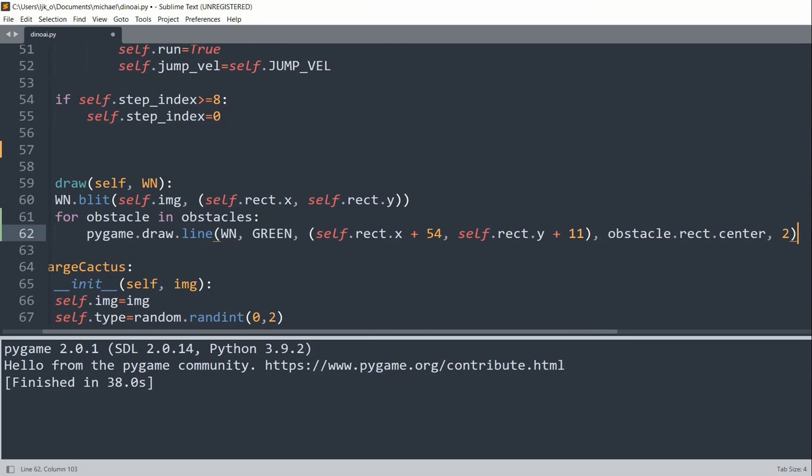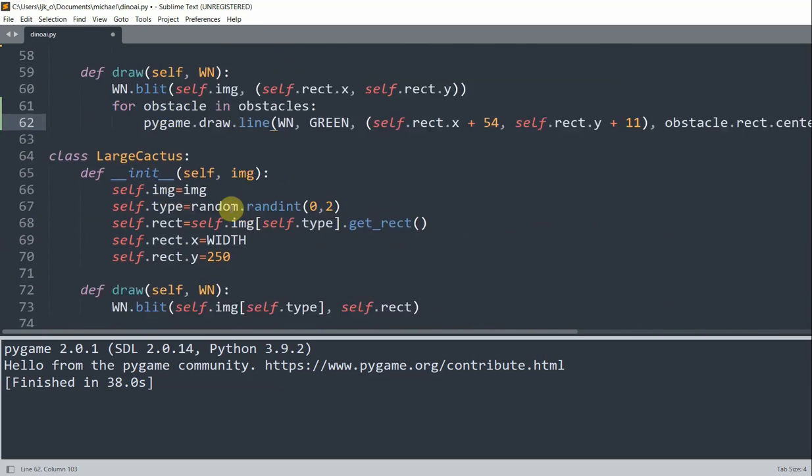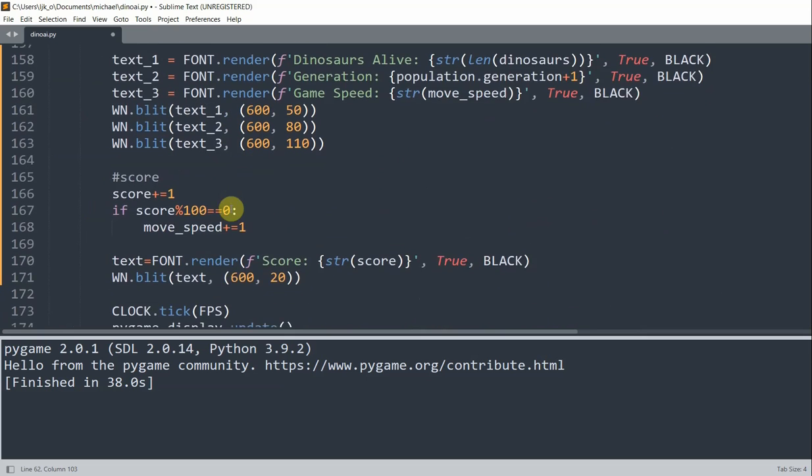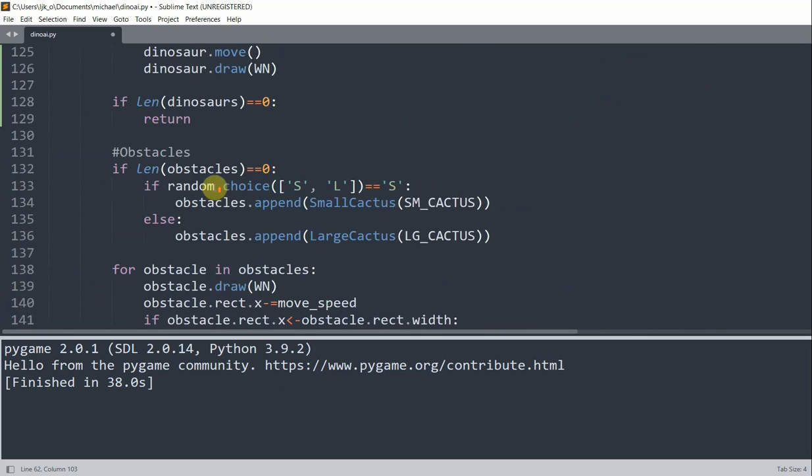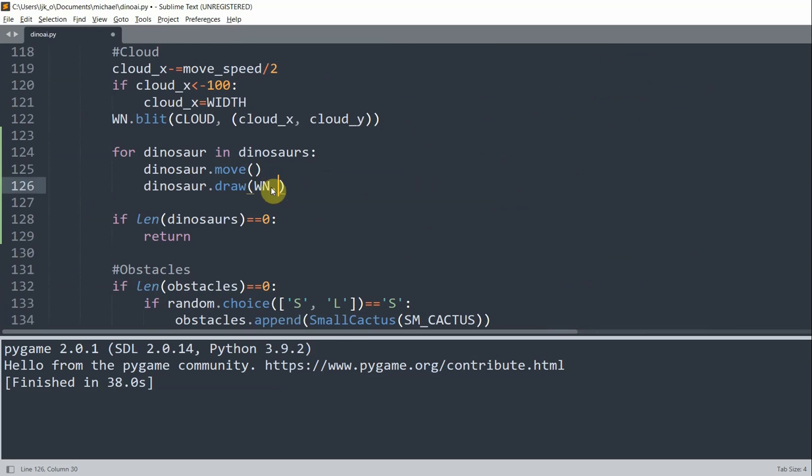Now let's add one more parameter when we call the draw method. In our game loop, when we call dinosaur.draw, instead of just having the window, I'll pass in obstacles as well.